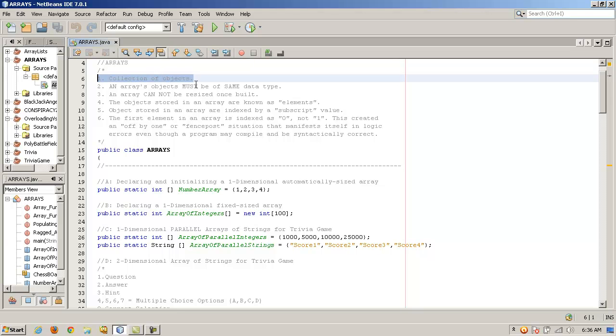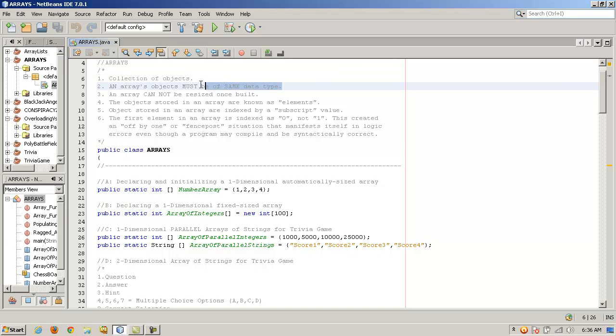First, an array is a collection of objects. So you could think of an array as a data type, a variable, that is a collection of other objects, kind of stringed together. Think of it maybe like a pillbox. Now there are some restrictions on the structure of an array, and that is all the objects have to be of the same size, the same data type. So in other words, we couldn't have an array of integers and doubles. We could not have an array composed of strings and integers.